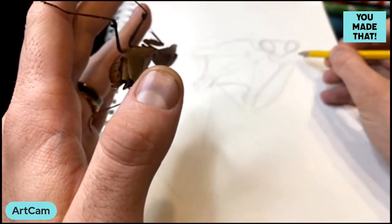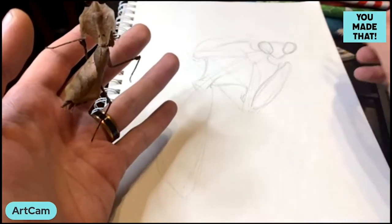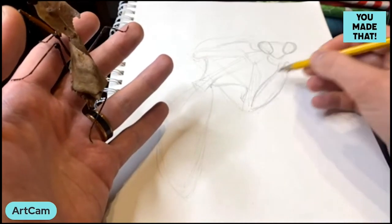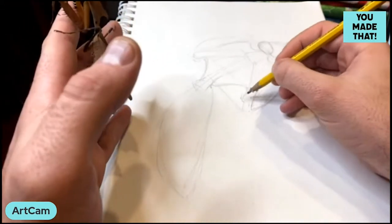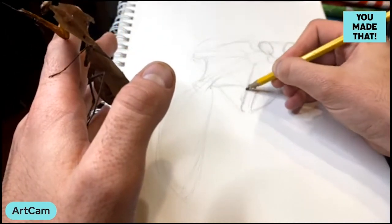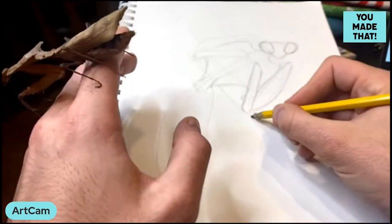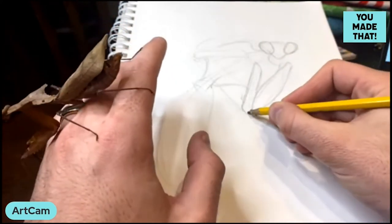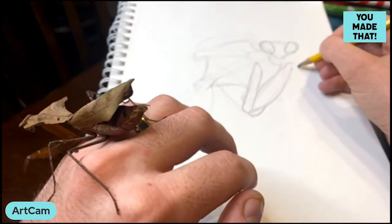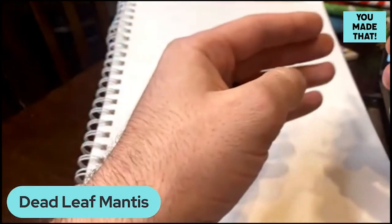Look at that wing flutter — they have a peacock-like eye spot on the top of the wing. If she was feeling threatened — which is actually what she's doing in this drawing — this is the threat display: spreading the arms, spreading the wings, trying to look really big and colorful. Even though this animal is basically harmless, she puts on a great big show to try to convince predators not to eat her. She is a dead leaf mantis, Deroplatys desiccata, a species from Malaysia.